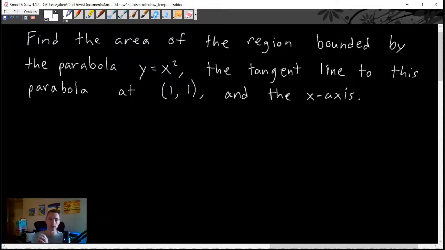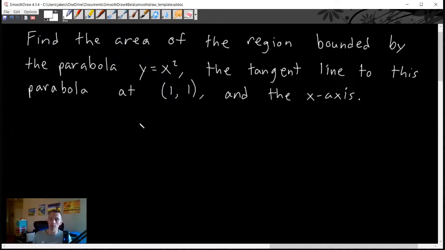So this is weird because what we have to do is we have to find a tangent line equation, and then we have to use that tangent line equation to find the area between two curves. Or, you could think of it as between a curve and a line. It doesn't really matter. A line still can be thought of as a curve. So we're trying to find the area between these two curves, but we don't even know what one of the curves is. We actually have to find that.